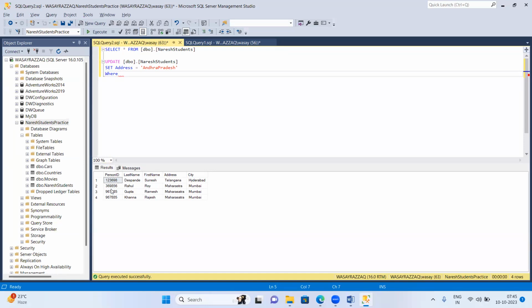This will be unique for every person. So I'll say here where person ID equal to 123698.